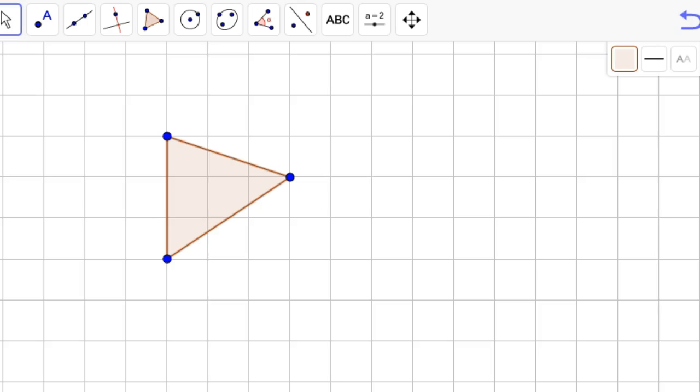So what's the area of this particular triangle? Hit pause and see if you can figure this one out. The area of this is a little trickier because I rearranged the orientation of it, but this piece here is 3 and we need the height of this. If this is your base, this would be your height which is also 3. So the area of this triangle is 3 times 3 divided by 2, which is 9 divided by 2 is 4.5 units squared.